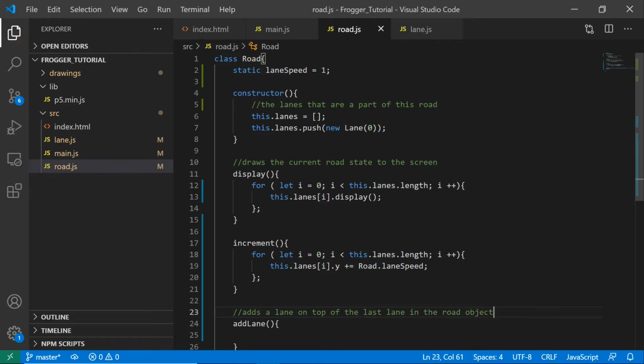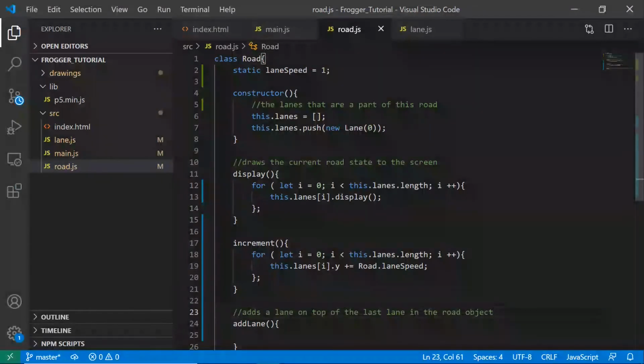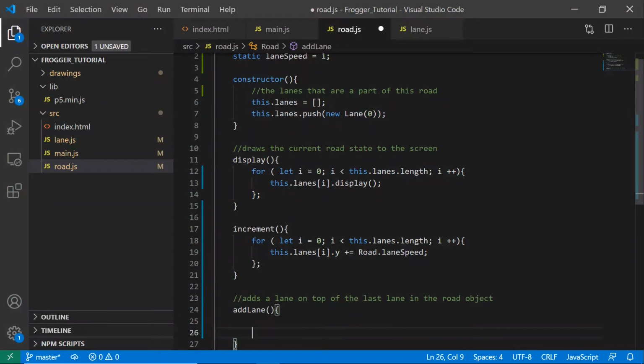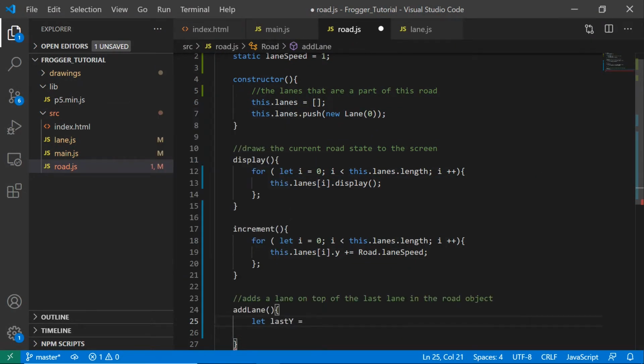So if we go back to right here, essentially we'll have this lane here. When we call addLane, we basically will just add a new lane up here on top of it. And it's going to be exactly the correct distance up. So the way we're going to do that is, first off, we're going to say let lastY be the y value of the last lane.